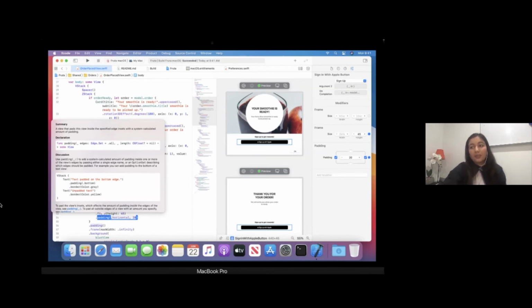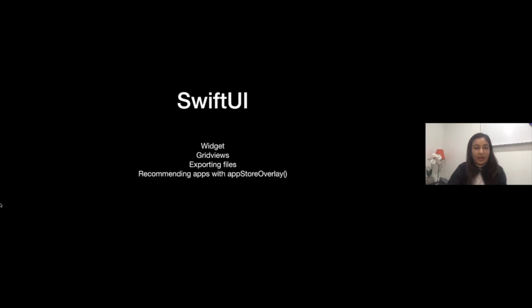But whatever developers have been doing in Xcode 11, they will be doing the same in Xcode 12. So there's nothing major that you need to learn when moving to Xcode 12. These are just some UI UX changes that are just for your betterment. We will see how the Xcode 12 looks like in coming demo.